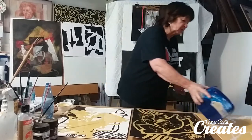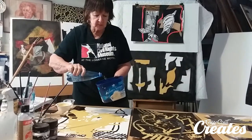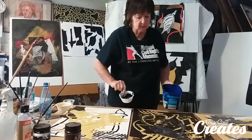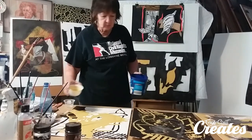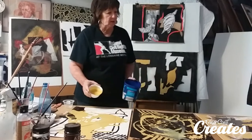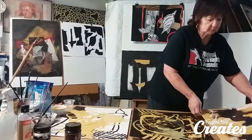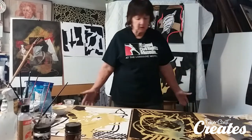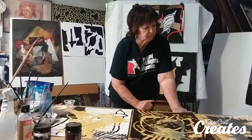So same thing, I'm just going to pour some black over here. Not much left there, but I'll empty out some stuff. Might get a bit more. Actually, I might put a little bit more yellow on that somewhere. I love where that hits. Yeah, that'll be interesting. So you can see they all look like they're obliterated, but they're not. Once it dries, you'll see the drawing coming through.